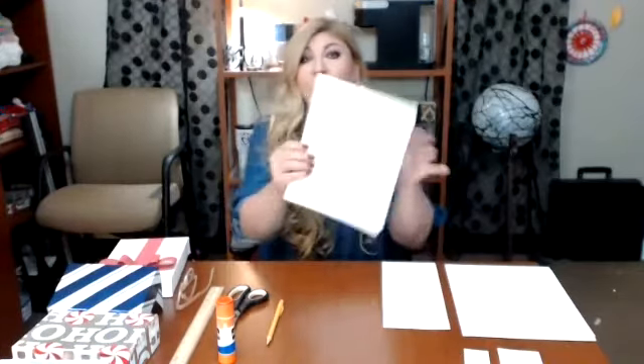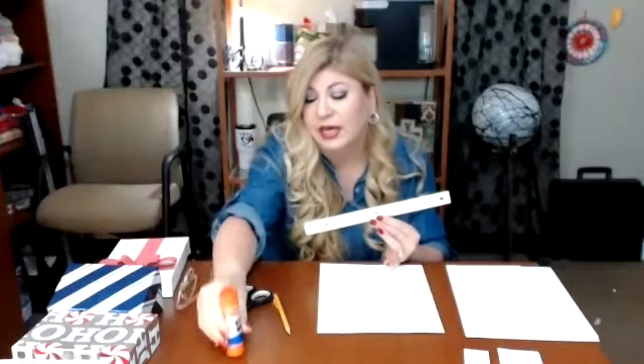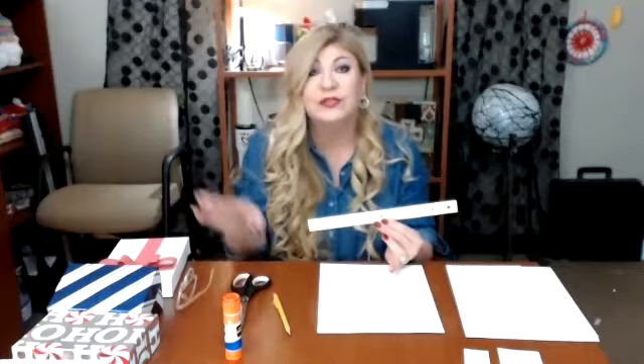Okay we don't have a whole lot of time, so let's get started. Before I actually start cutting into my box and shaping it, I like to create a little measuring guard so I can make sure that all of the sides of my boxes are the same and I don't have to do any trimming later. So you'll want to get one of your cardstocks and you're going to need: a ruler, a pencil, a glue stick, scissors, and your choice of wrapping paper.